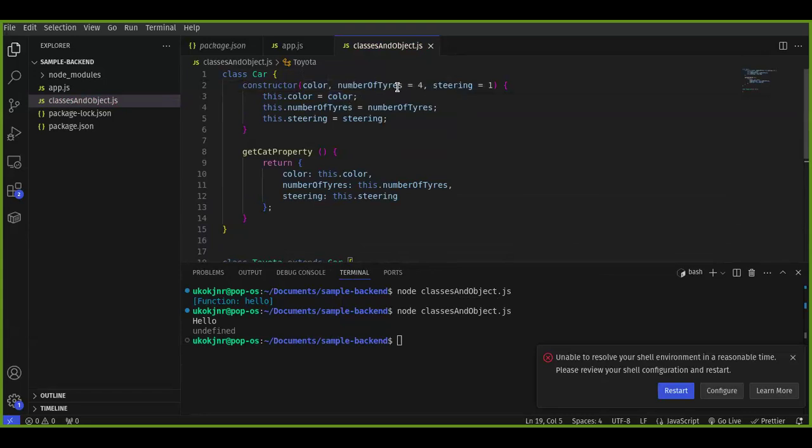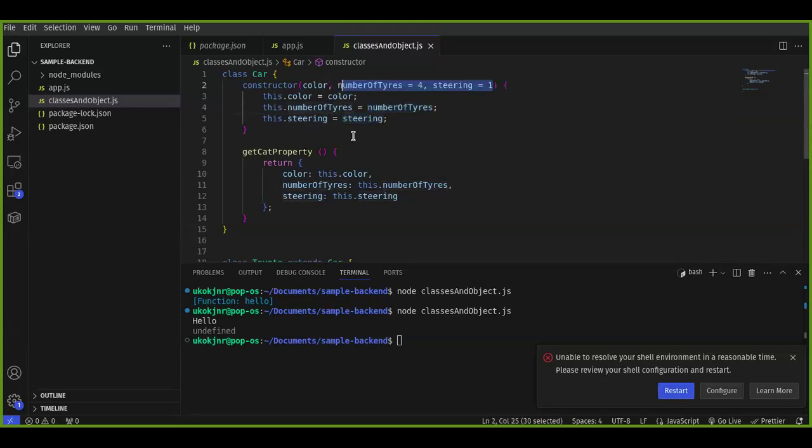So if you don't supply the number of tires, it will be equals to 4 by default. If you don't give the number of steerings, if you don't even want to write it this way, you can just remove it and just say number of tires should be 4, then steering should be 1 like this. But in case you wanted to change it, maybe for another implementation, then you might not be able to change it.